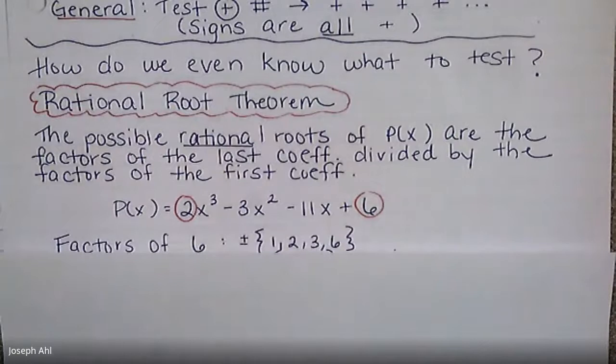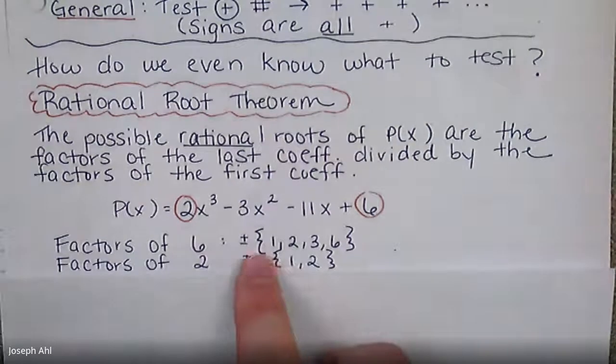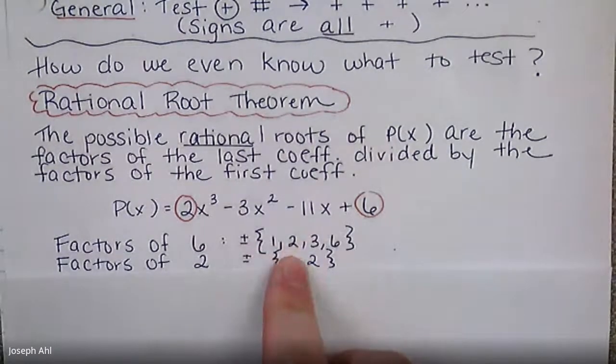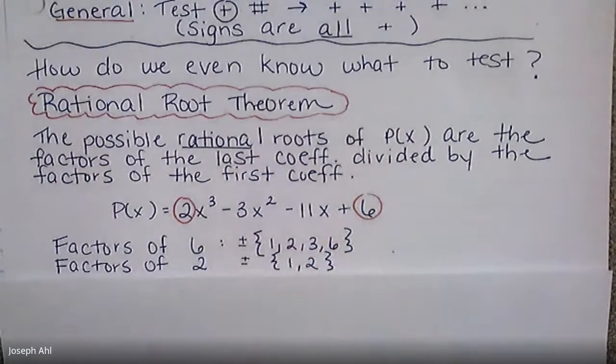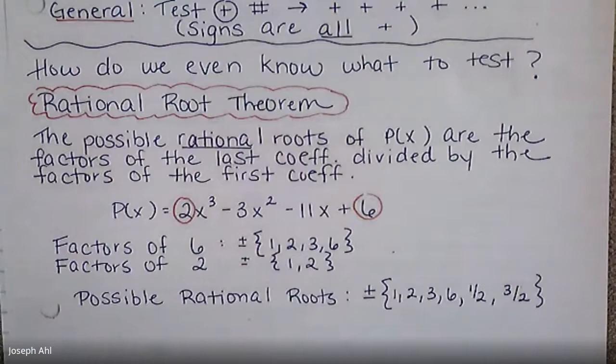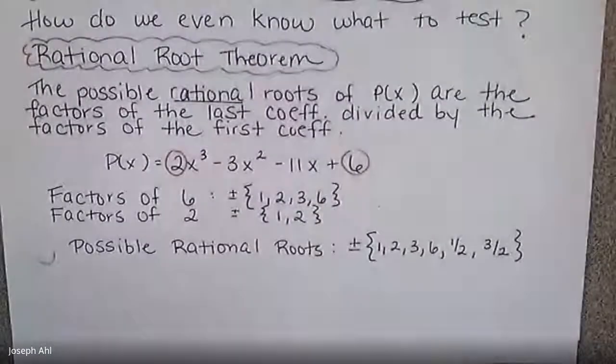So here are the factors of 6, plus or minus anything 1, 2, 3, and 6. Could be plus or minus because, of course, -1 times -6 could give you positive 6 there. And then the factors of 2 are plus or minus 1 and 2. So based on those possible factors, I'm going to take everything on the top, divide it by 1. So that's going to be 1, 2, 3, 6. Then take everything on the top, divide it by 2, and you should get a few new roots to result from there.